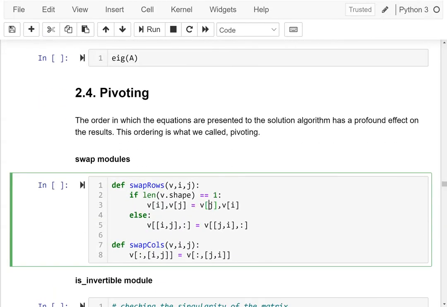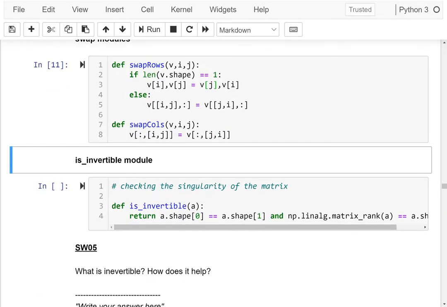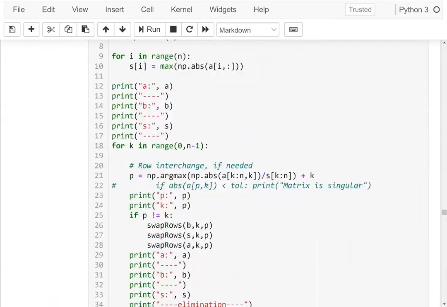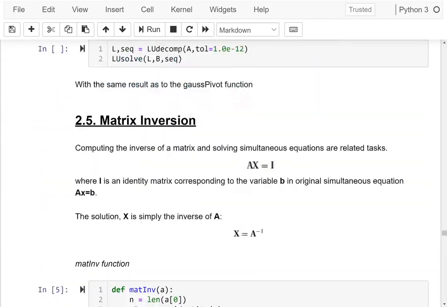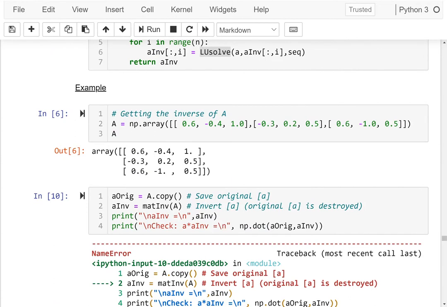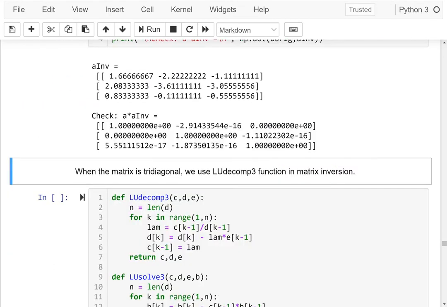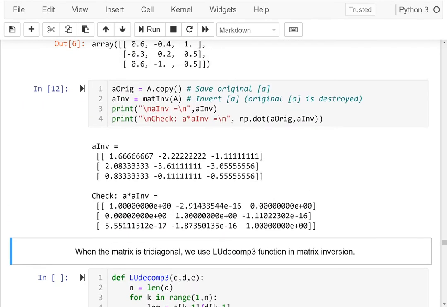Here you go, swap rows. Going back to that example, you see we have tried to troubleshoot problems. If you encounter a similar problem, simply go back to the previous user-defined functions and try to run them again.